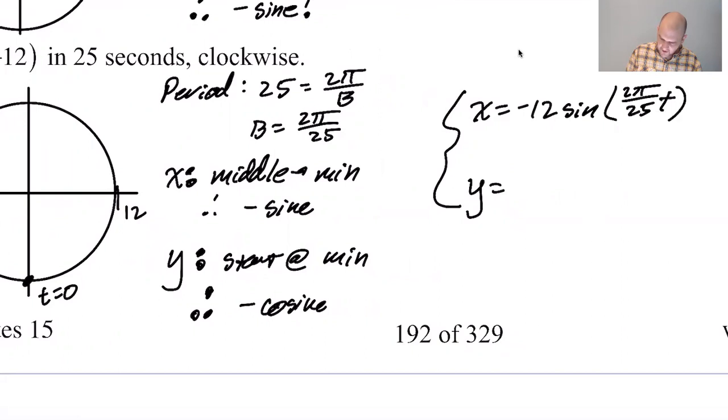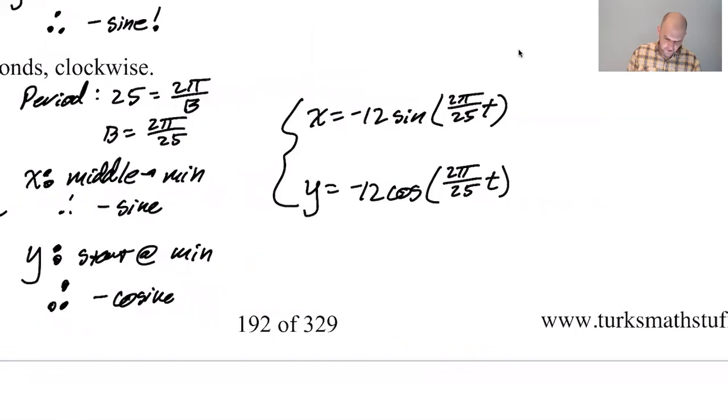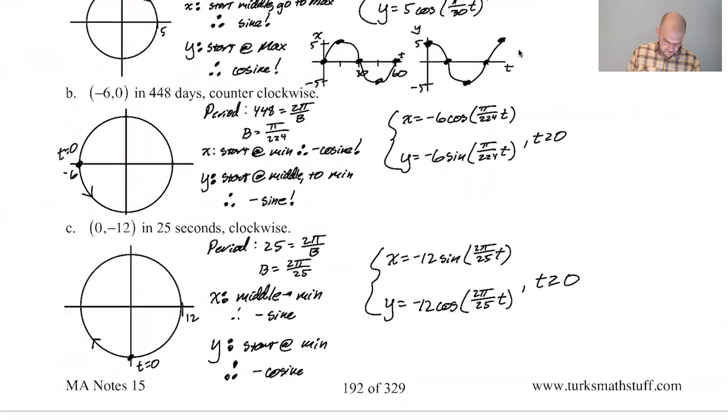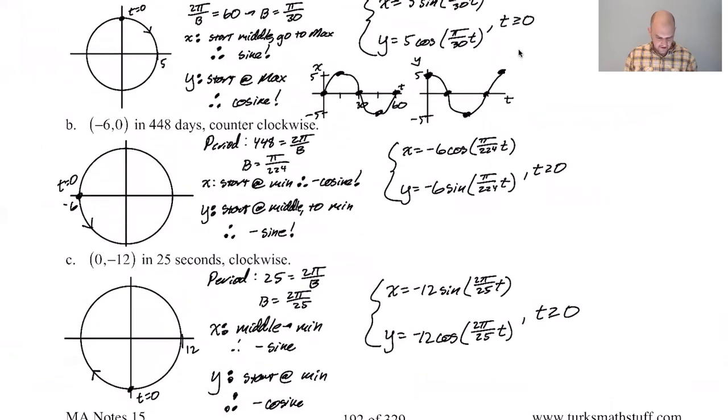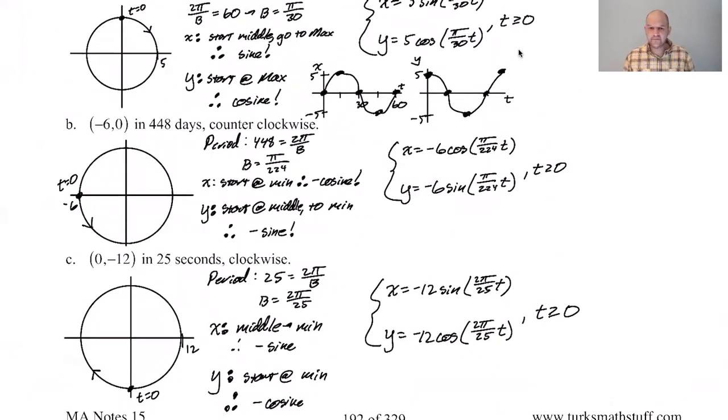Usually I probably got everything wrong in this video, and I don't really think that's true. But since you're plugging it into GeoGebra and making it happen, you would know, and you would fix it, and you'll probably comment like a million times on the video if that's the case. All right, I think that's the work that I would do. So the strategy I use is I just think, here at this point, X is starting at a minimum, it's negative cosine. Y is starting in the middle and going toward a minimum, that's negative sine. So I go with that.